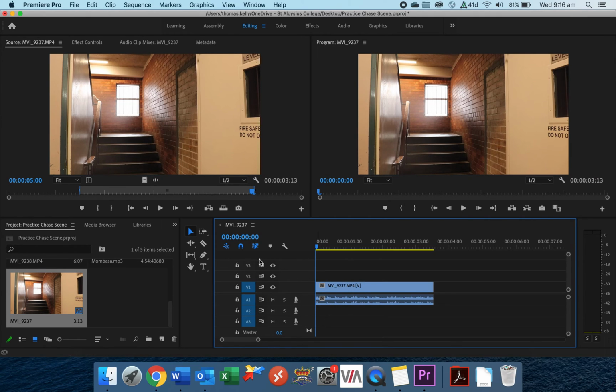It comes up with three levels straight away. We have V1, V2, V3, A1, A2, A3. These are the layers, pretty much similar to Photoshop, if you've used that before: video 1, video 2, video 3. You can have three layers of video, or even more if you want to, but let's just stick with what we've got here. For this activity, you'll mainly be having it on V1 and editing it across there. Here we've got A1, where you'll have the sound from the video, and you can also put your score into A2 as well. So that's my video there.